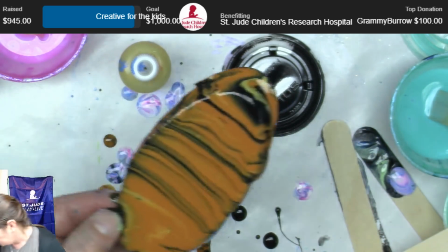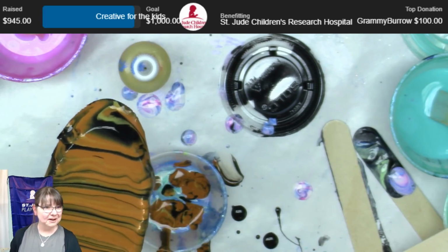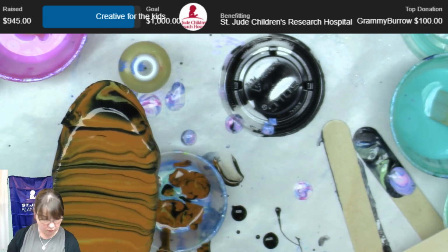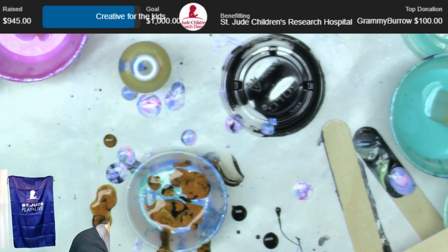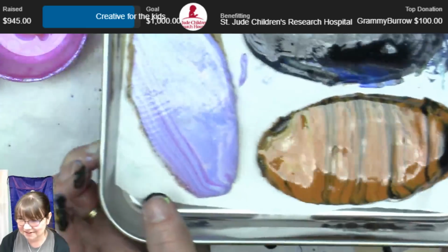Okay, so now I need to... I am really excited by this. I hope you guys are. Yes, Jasper. We are getting all kinds of really cool effects here. Now I need to shift some of these pieces that are on my tray so I can get this one to fit. All right, we got it on the tray.